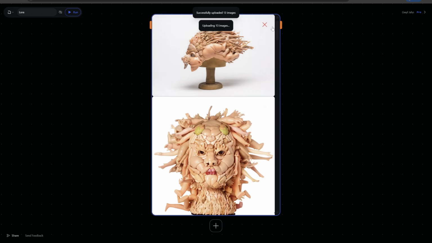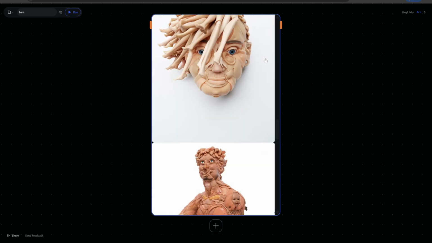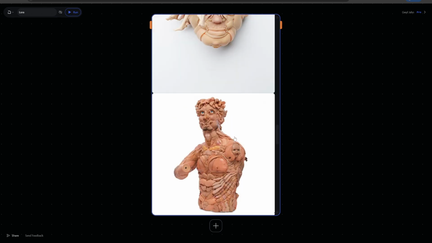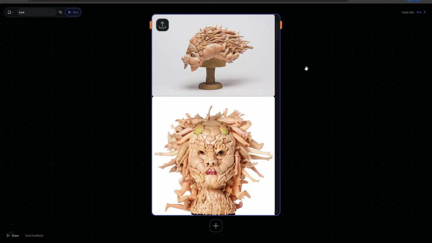So I've got a bunch of photographs of sculptures by a Melbourne artist, or Australian artist, called Freya Jobbins. She makes sculptures which are made up of toys, and the reason that I think this might be interesting to use for a fine-tune is we're going to be able to teach the model how to make up one object, in this case sort of a face or something, out of many smaller objects, and it's that relationship between the overall form of the thing and its parts which I think fine-tuning might be useful for.